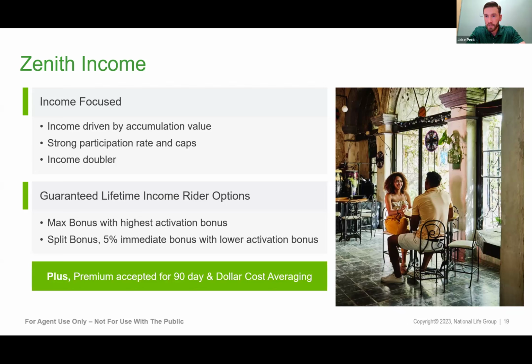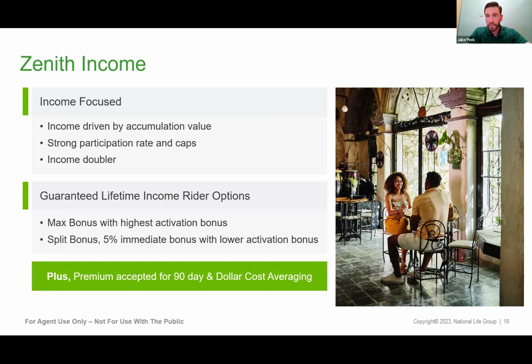If I've got more than 10 years for retirement, I would much rather see somebody have a client go into Growth Driver 10 or the Zenith Growth product and accumulate money and roll it into an income product down the road, instead of purchasing an income product where you're paying the 1% for 15, 20, 25 years. But with that being said, Zenith income is built for income long-term. So I've got more than 10 years, 15, 20 years that I'm going to wait, let this money sit and grow and accumulate, and then turn on income.